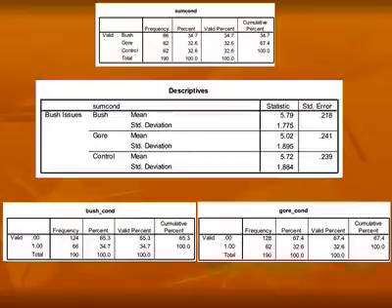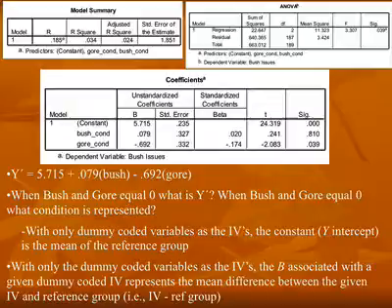So this is the control. This is Gore. The people who viewed Gore's website had a less favorable impression of George W. Bush than the control condition, because 5.02 is lower, meaning less favorable. And that difference is greater than we'd expect to get, and that difference is the same as this number here, with some rounding there. Okay. Questions?